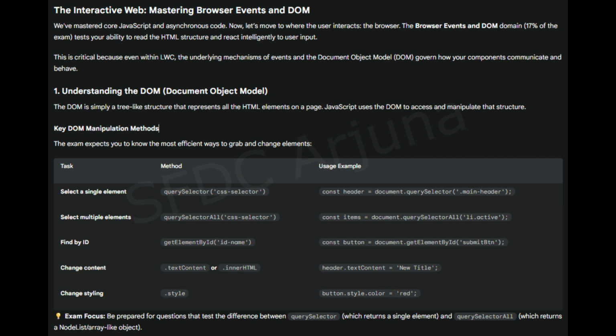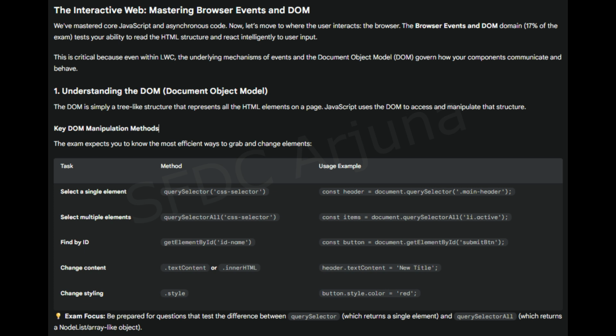Okay. So you need an extra step. Exactly. You often need to convert it into a proper array first if you want that full power. It seems small, but knowing that is often the difference between code that just kind of works and code that's efficient and well-structured. Then, once you have your element or elements, changing them is often simple. You use properties like .textContent or maybe .innerHTML for content, or the .style property to tweak how it looks.